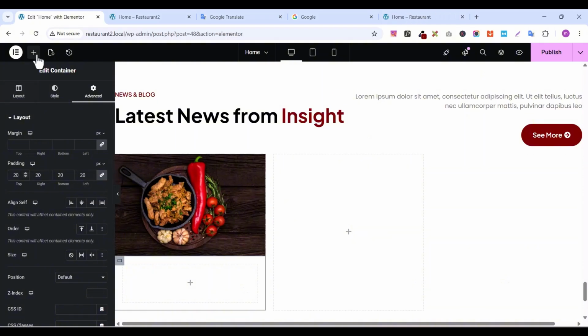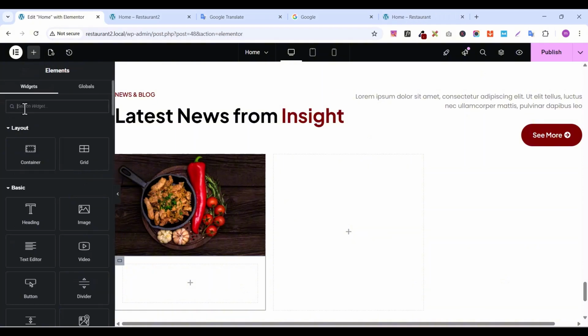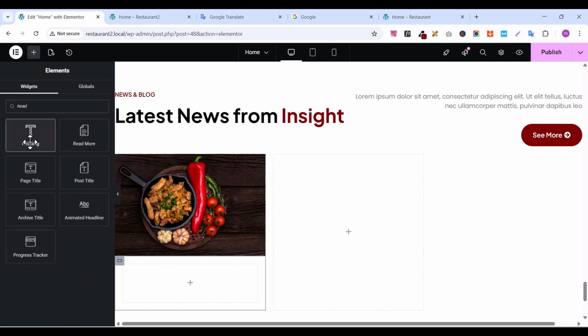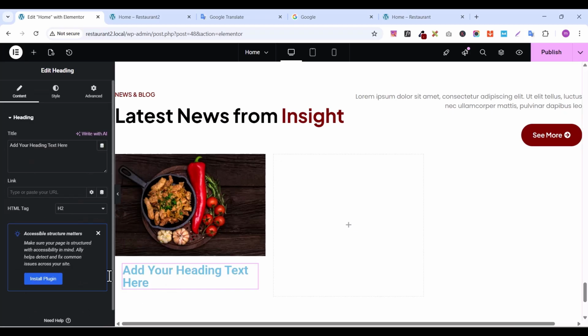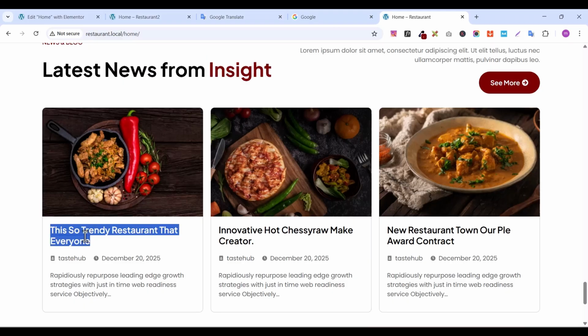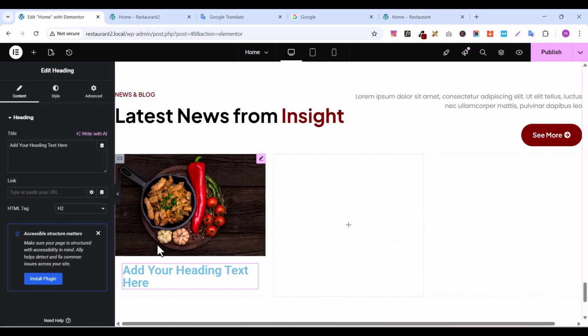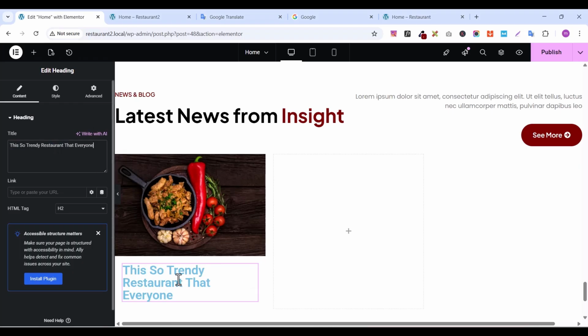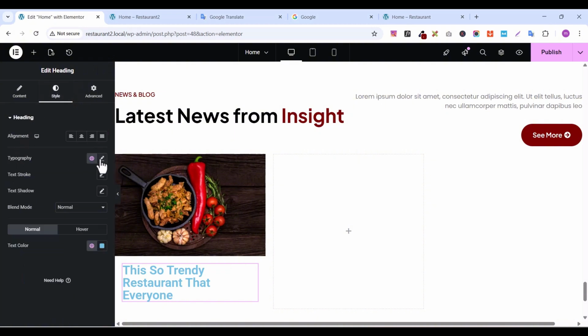So let's go back, let's go to our element panel, look for heading, drag the heading inside. Let's come back to our reference site, copy this text back to our working environment and paste it here like this. So let's go to style. On typography, select it.